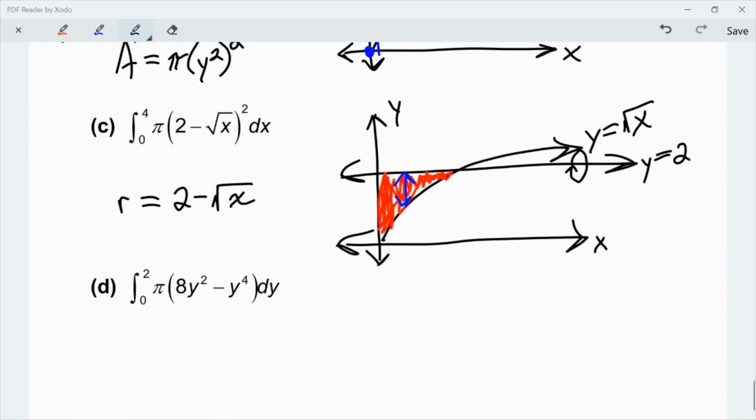And again, I probably would actually have this pi out here in my setup. This was actually a textbook question. They don't always do it that way, but I would put the pi outside, solve that integral out, and then I can get the exact solution. But the big thing here is we're revolving around a line other than the x-axis. So we have to make sure we reference that line when we're talking about our radius. What's the distance from that line to our curve that is essentially bounding where that cross-sectional dimension is coming from?